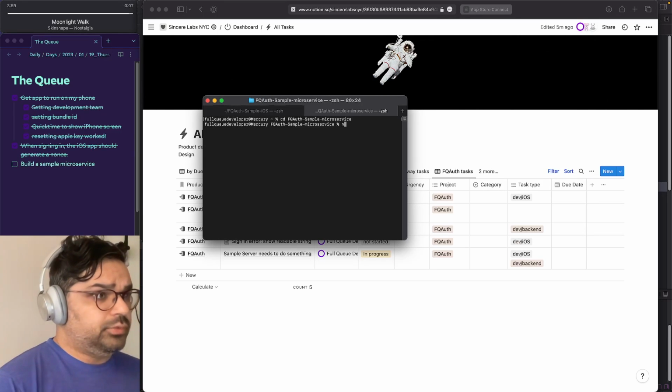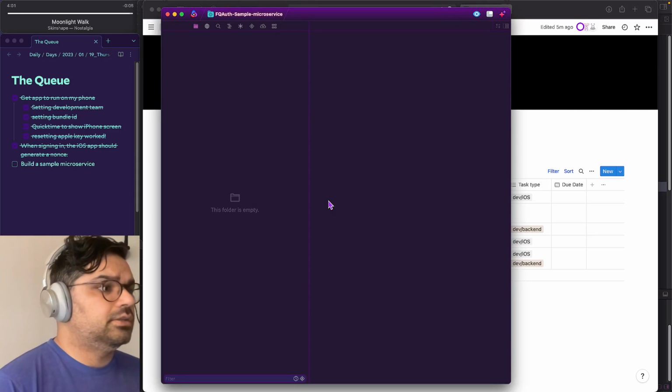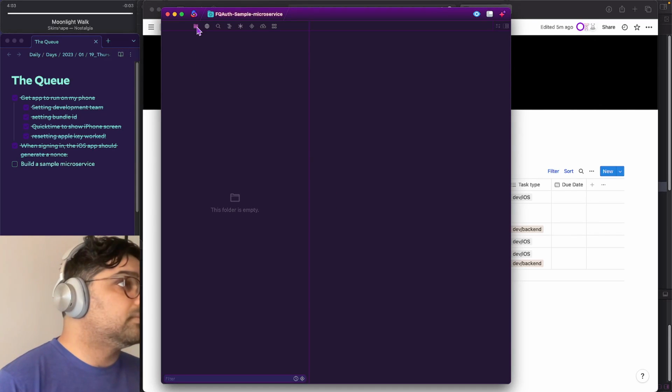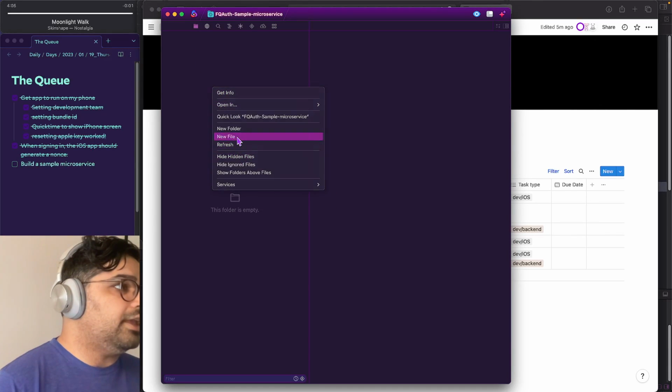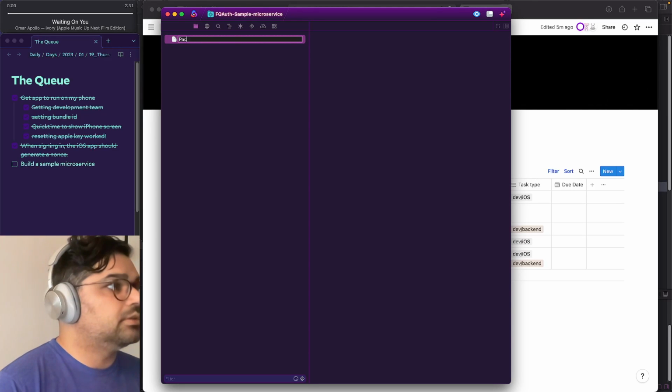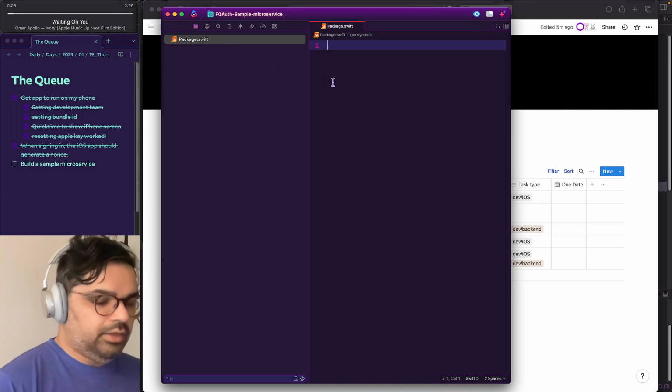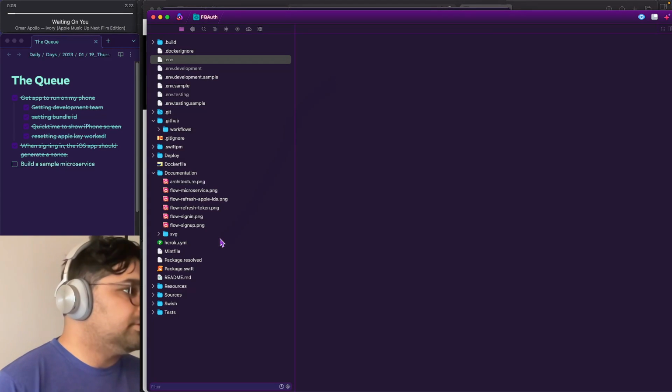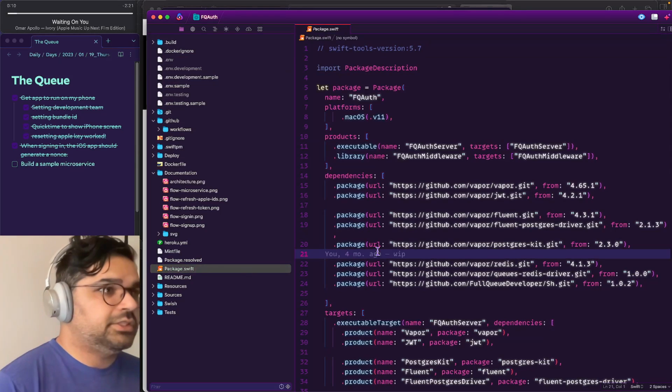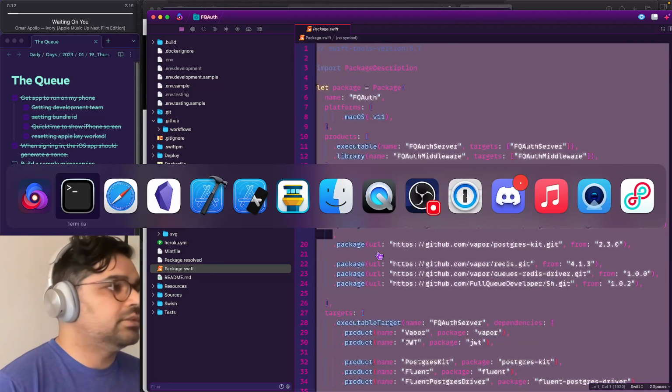And we can make this in Nova and make a Package.swift. And we can copy. We'll need a bunch of stuff from here, but not everything.